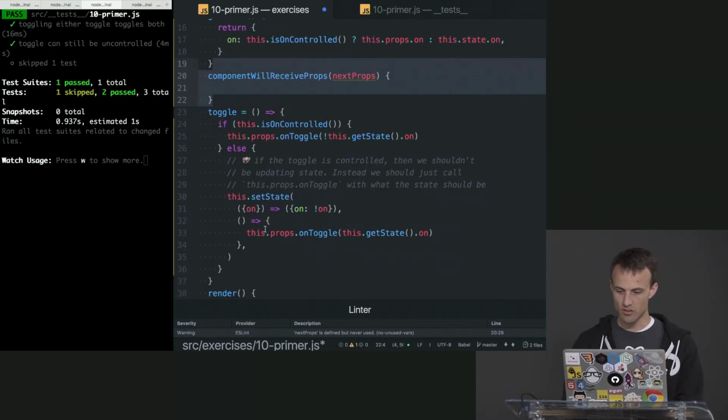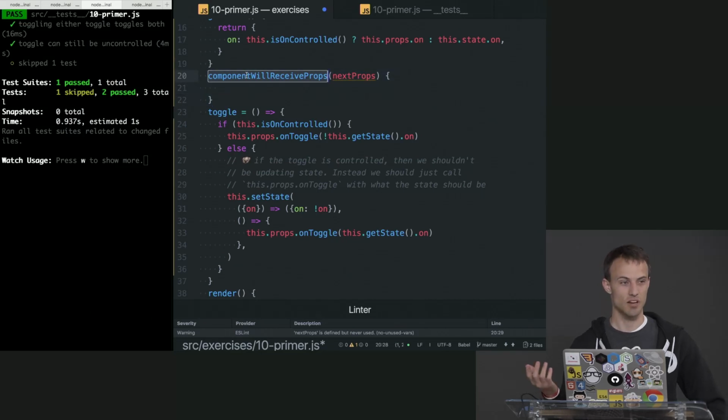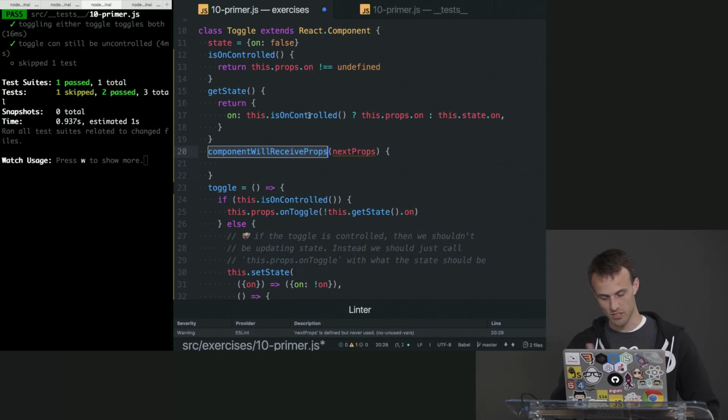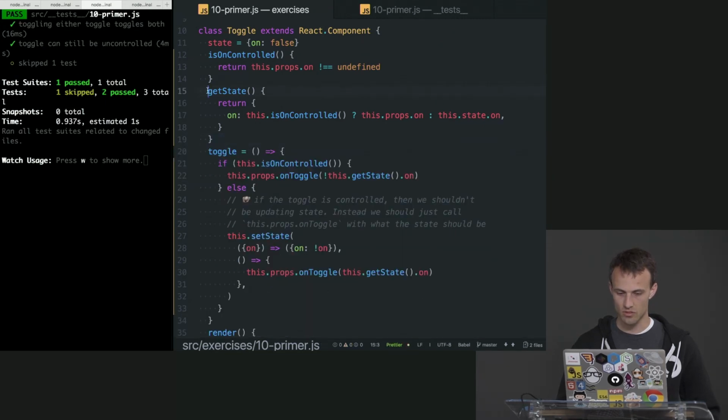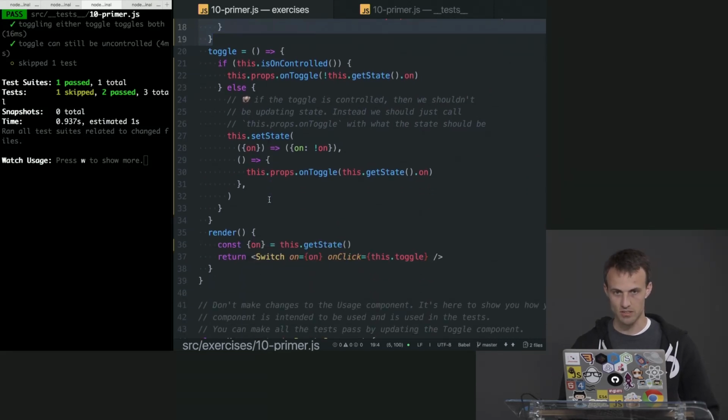So in general, it just makes things a lot easier. In addition, this is actually a deprecated method. So you could use getDerivedStateFromProps, and actually you could implement this with that as well, the new replacement for this use case. But I've found that it's a lot simpler to just have a single source of truth for where your state is coming from, and it makes the rest of the implementation simpler. Hopefully that answers the question.